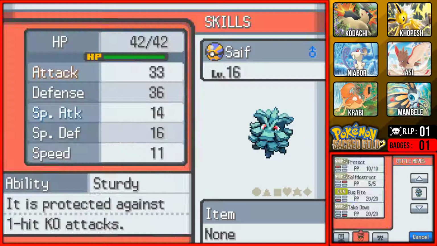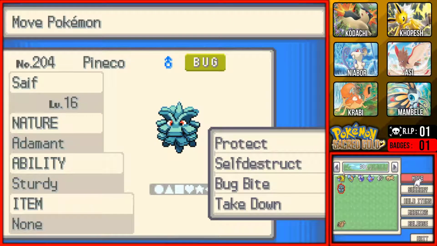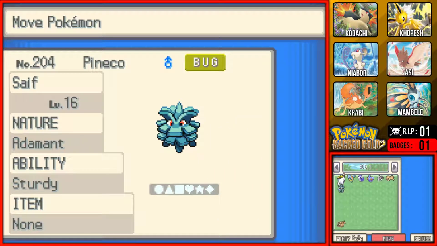There's an adamant nature. Okay, so he has... You see that? That's why I was afraid of this freaking thing. Self-destruct. No. Why? Get out of here with that. Ugh. When does this thing evolve? I have no idea. That's safe. Or safe. I'm gonna call him safe.